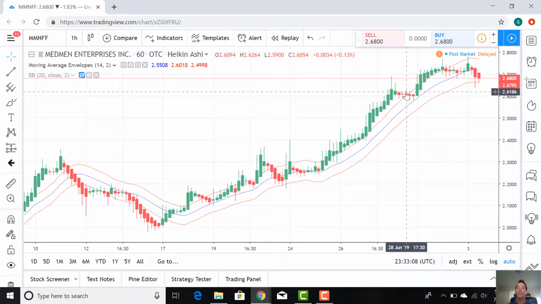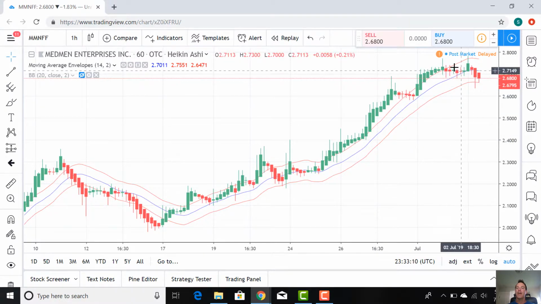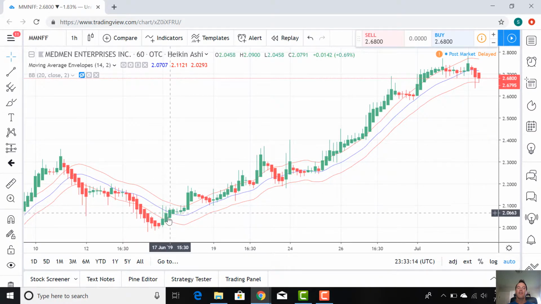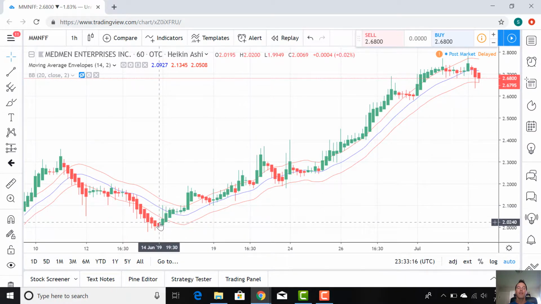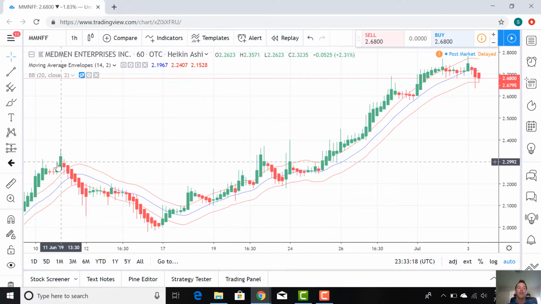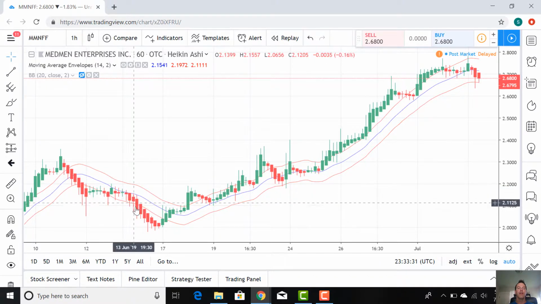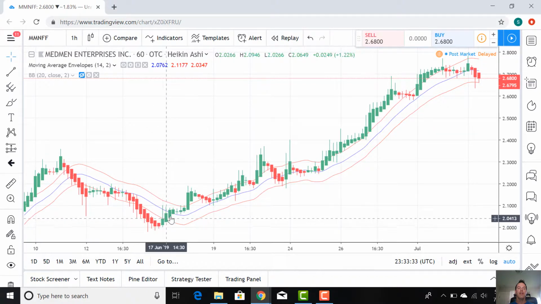Bounced on the upper line a couple of times before we finally got that moving average cross. And that moving average cross is how you're going to confirm the trend and maybe even get out there. So if we would have gotten in on the sell trigger here, we would have ridden it all the way through. This first cross would have affirmed the trend. Maybe we got out here with nice gains. Maybe we were a little stubborn and watched it bounce and then got out here.